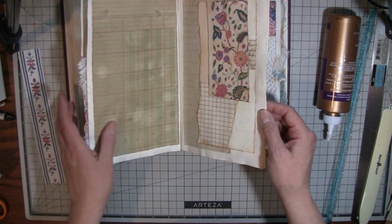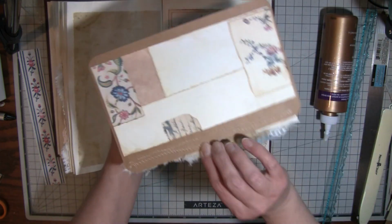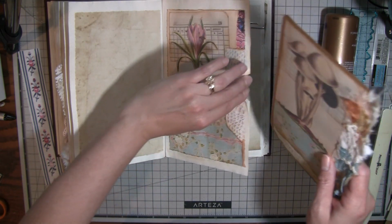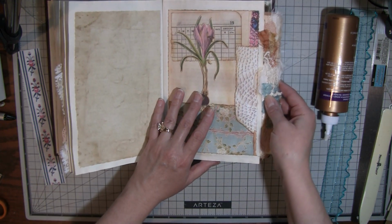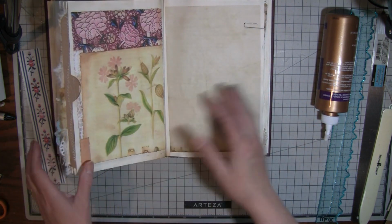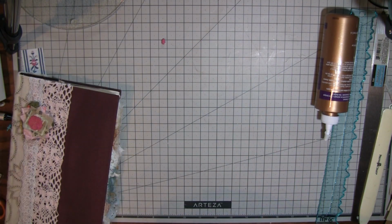Another little writing spot. Oh, and I wanted to show you guys on the card that we did together the other day, I just added a strip of the collage paper so that you can write back there. I mean, you could write anyway because it was just craft colored paper, but that just makes it a little bit easier to see. So there's that. And another thing I'm working on, and we'll keep working on that today.